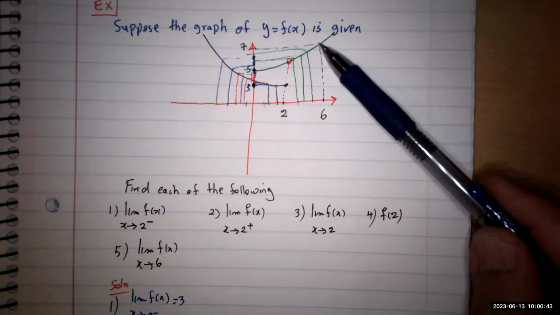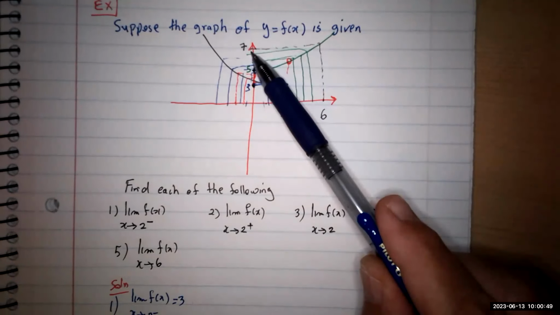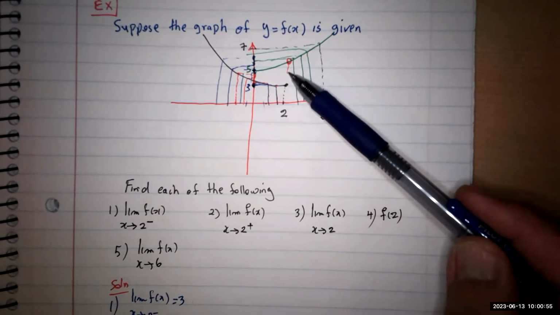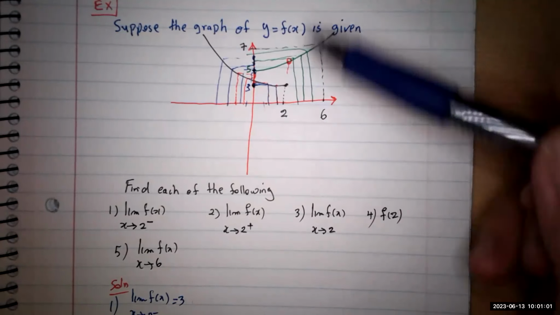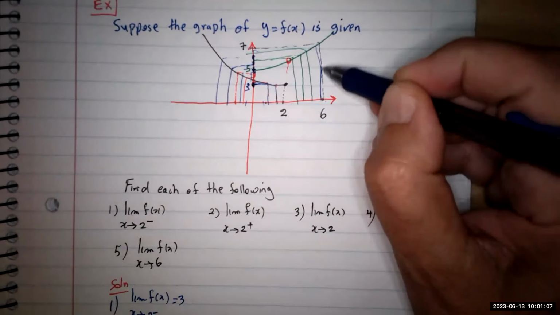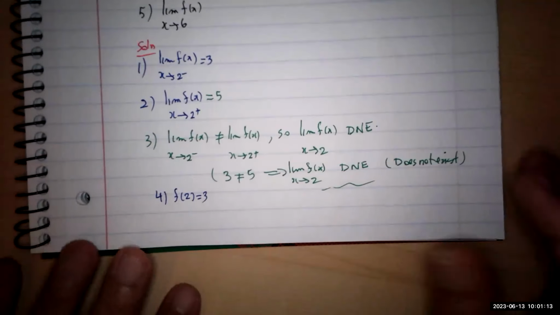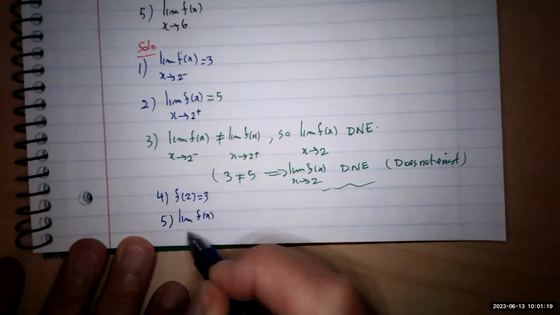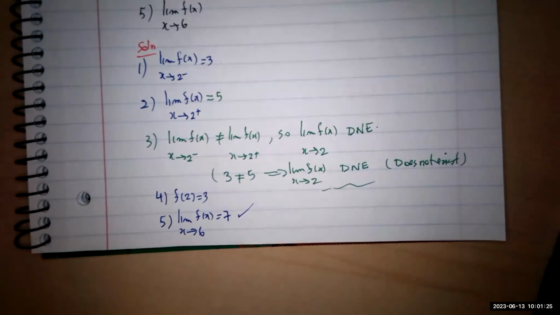If you go to the right or to the left, the limit of the function and the value of the function are going to be the same. It's 7. So for the right and the left, you have to be worried about it if it's a partition point, a breaking point. But when it's not, it's clear. If you go to the left and the right, you get some numbers here close to the 7. If you get a number here, it's close to the 7. So if it is not a partition point, it's just one part, and then you're done. So the limit of f of x when x goes to 6 is the same as the value of the function, which is equal to 7.